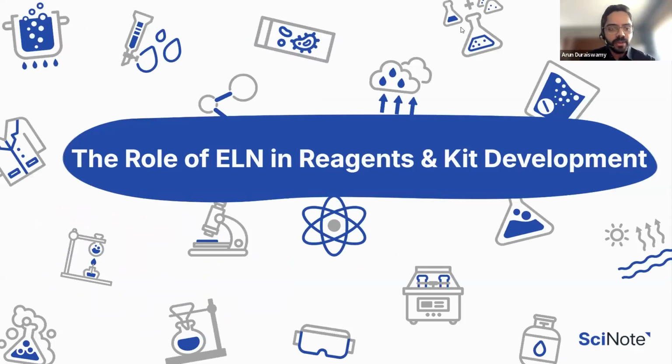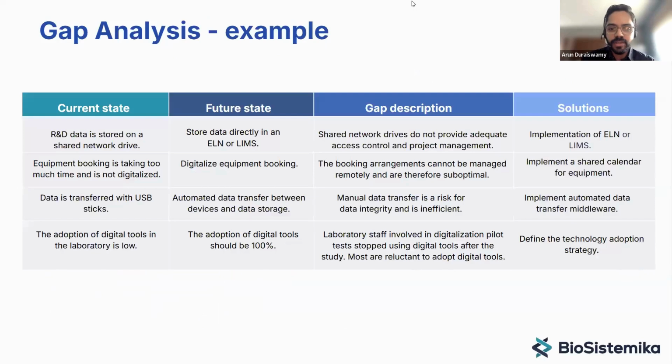Thank you, Yana, for that wonderful overview on digitalization and setting the context really for the rest of the presentation. So now we're going to bring this a little bit more specific and take a look at the role that ELNs have to play in reagent and kit development. We're also going to take an overview of the kit development process, as well as focus on various aspects that an ELN can benefit you during each phase of the process.